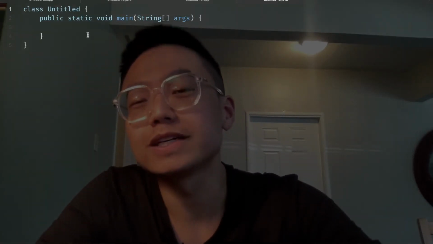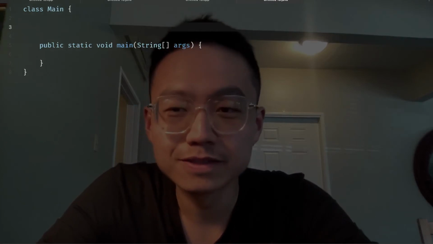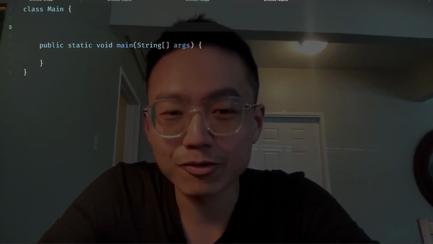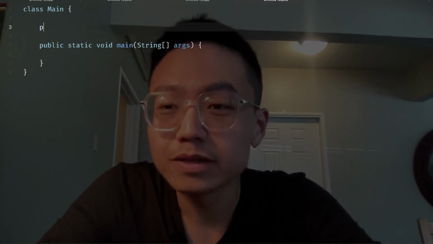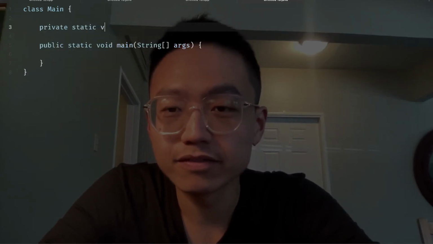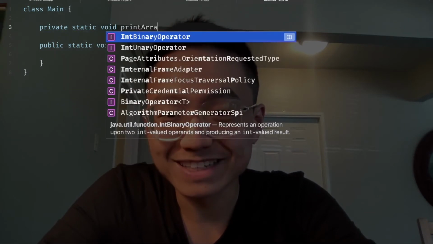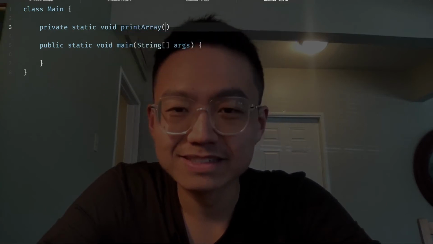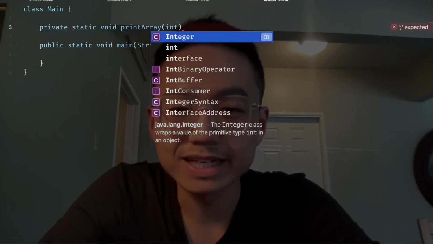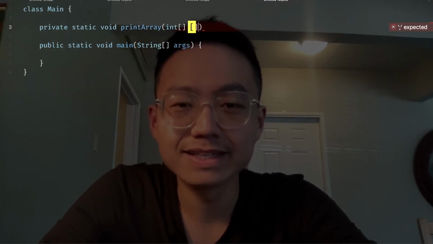First, we need to define the main method, and we need to define our own function, private static void printArray. So this is our function name, taking an integer array, and we call it a.